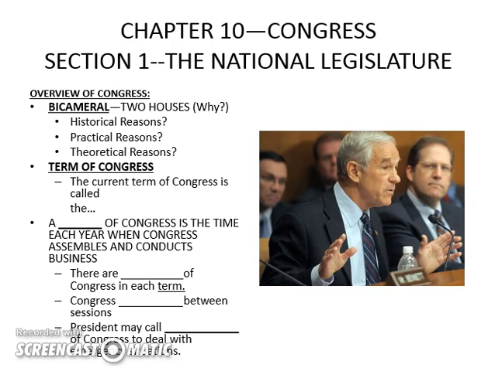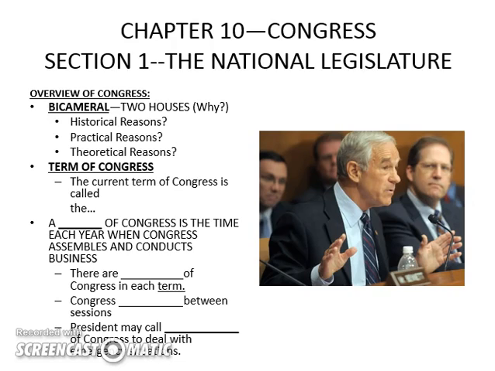A term of Congress. We get what we would call a new Congress every 2 years. A term of Congress is 2 years, and the current term is called the 114th Congress. So we've had 113 full 2-year terms, and we're now on the 114th 2-year term of Congress. That doesn't mean that all members of Congress are new every 2 years, but there are some new members after we've had some elections, so we declare it a new term of Congress.